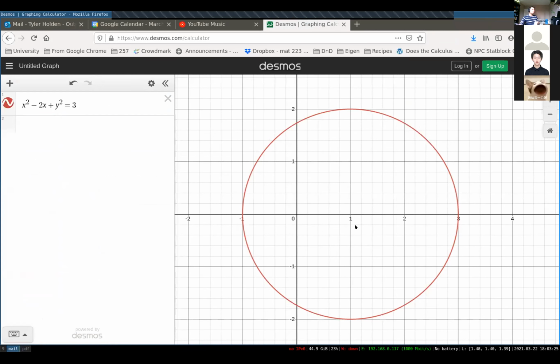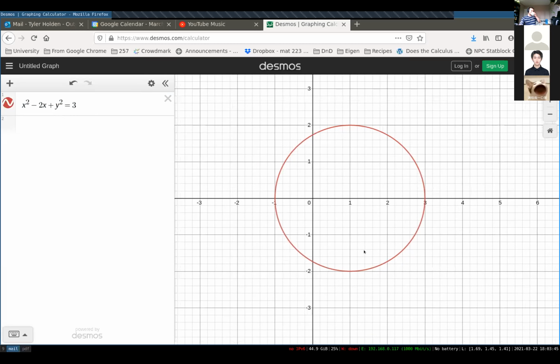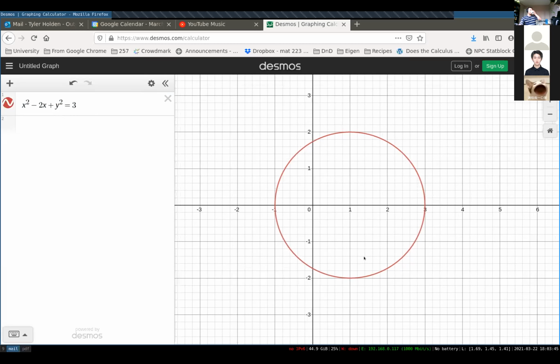Maybe not, right? So Durham, I literally just plugged the equation into Desmos, right? It gave me it. Was that whole thing just to get me to put it in so you could show me what a circle looked like? If so, that was a great troll. That was truly wonderful.